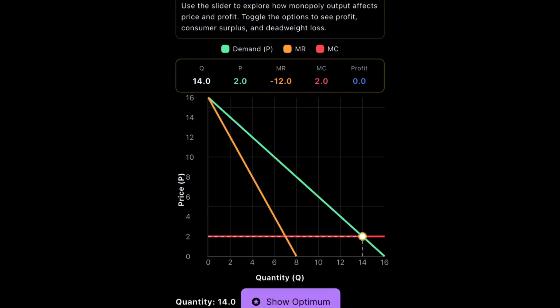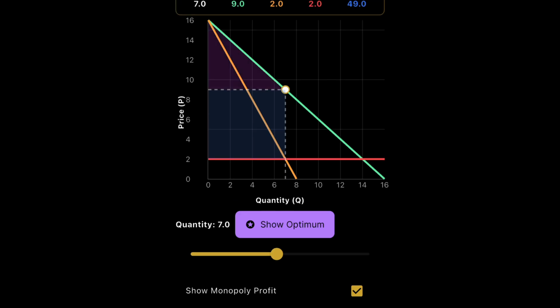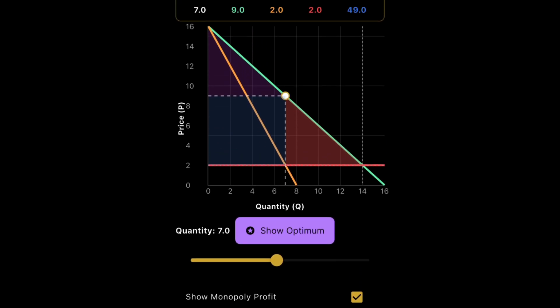Now we can actually take a look at a graph here. And you can see that when we're changing our price, our profit is changing. And if we go too high on the demand curve or too low on the demand curve, you can see that profit's not optimum. But there is the optimal point, where the marginal revenue equals the marginal cost. And we have consumer surplus, and we have deadweight loss as well.